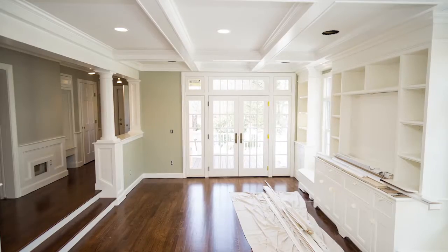So as you can see from the makeshift kitchen and office behind me, the most important thing a family can do is just keep everything in perspective and make sure you roll with the punches as they come. Some people do choose to move out of the house completely during the renovation, but whatever it is that you choose, just remember that this transition is only temporary. And very soon you will be out of all of this and back into your new beautiful home.